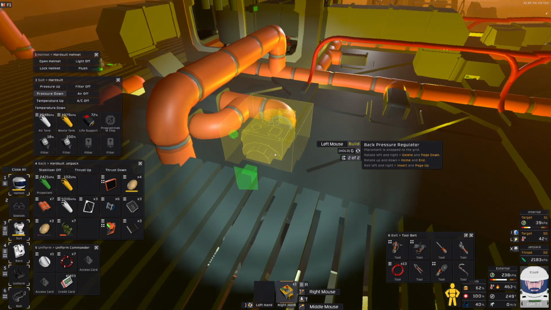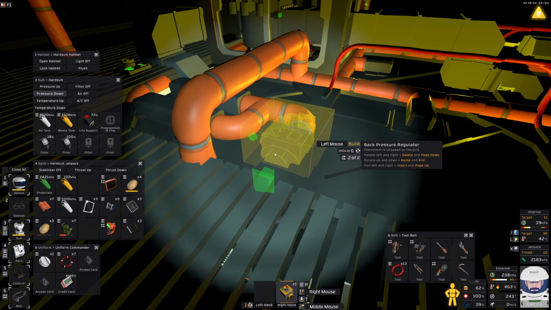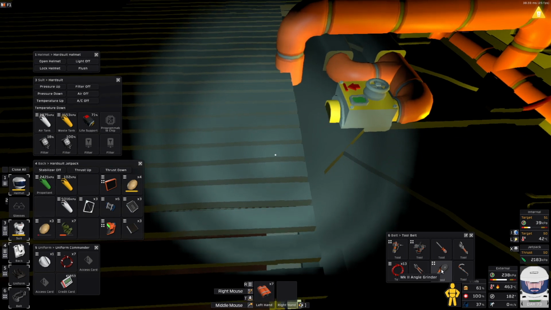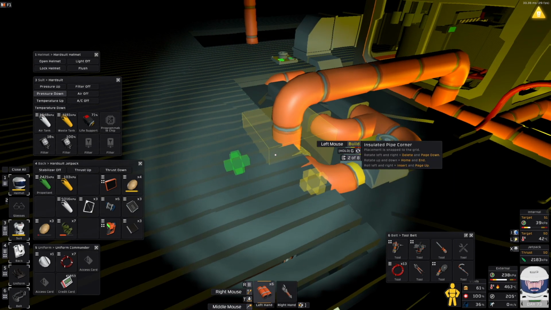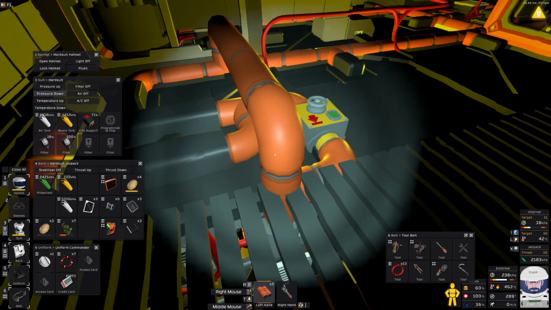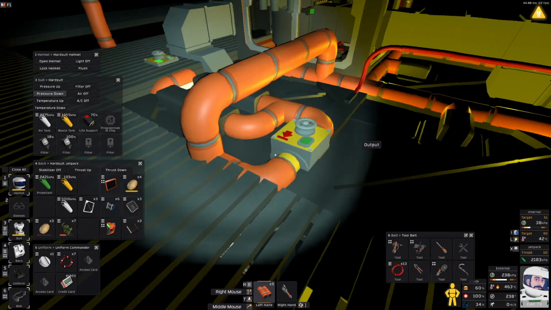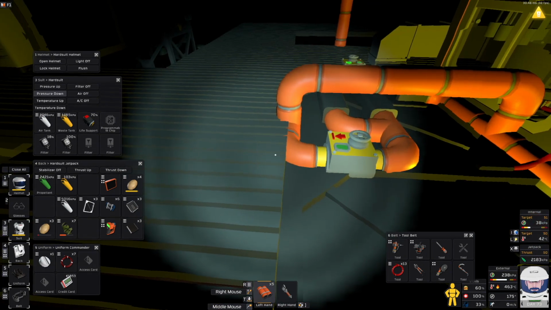So the back pressure regulator should be here, probably. So for this we have to connect the back pressure regulator to the pipe here, to the room pipe. And now we have to find a way to bring... It's a little bit difficult. So it should suck out this thing. So the back pressure regulator should go in this direction. This is true.